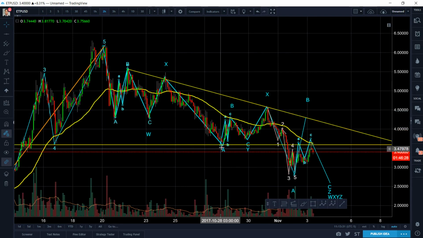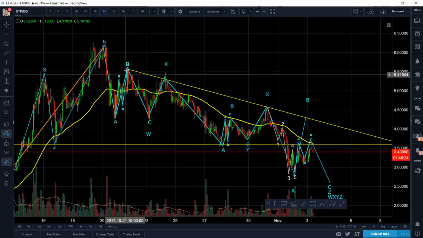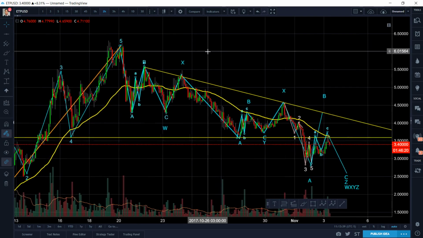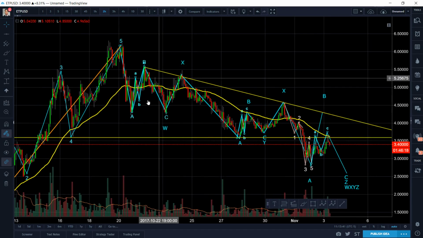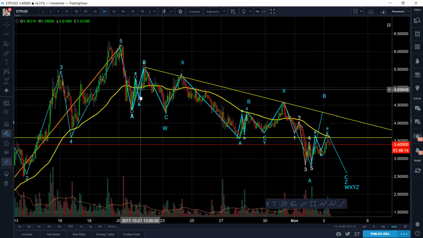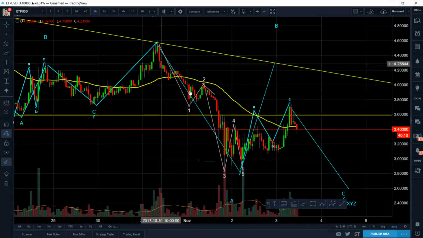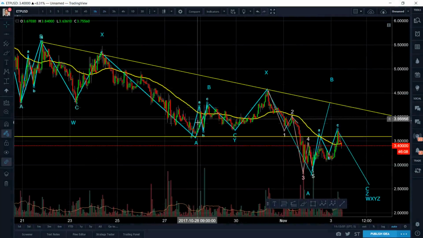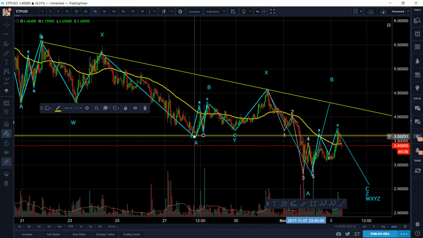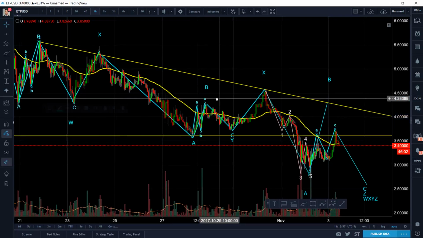So we have our A, B, C down here, and then from A to B, we have small a. Okay, this is really important for you guys to remember this part, okay guys? Every time we go from A to B, we always have subwaves A, B, C up there, okay? Just like how here, I'm going to zoom into a closer time frame for you guys to see. Every time we have from A to B, we have subwaves A, B, and C up here, okay?